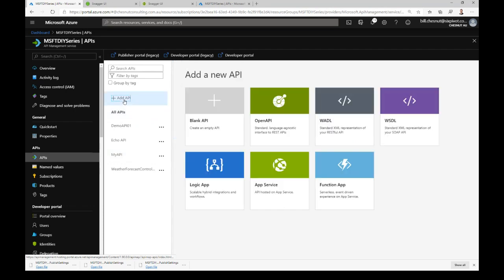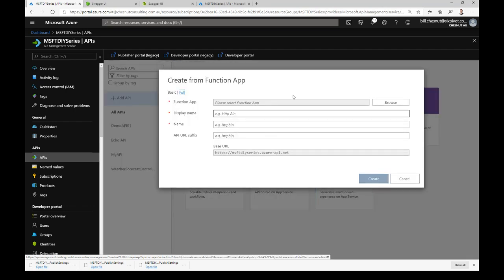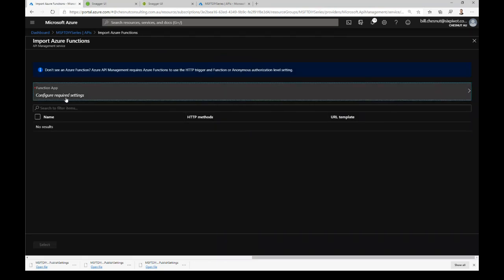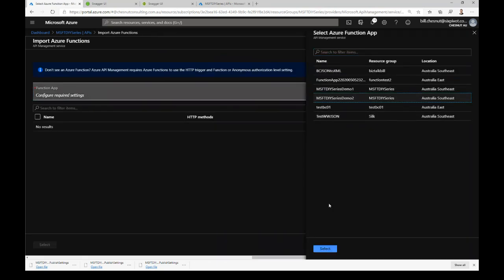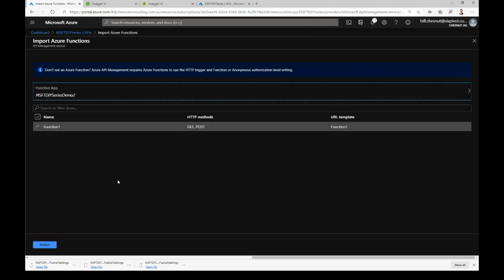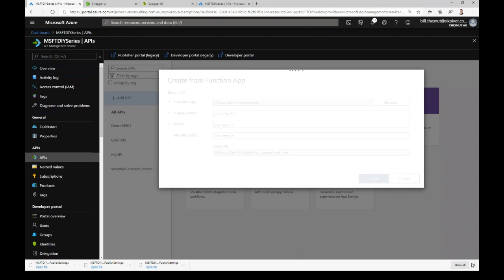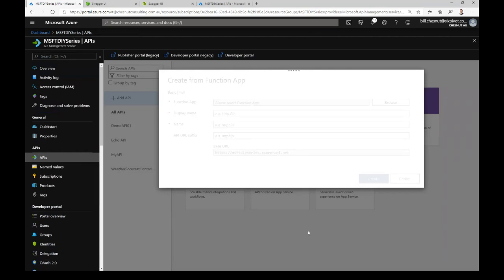What I'll do is I can go here and I can add a function app. And because it's in my subscription, it'll ask me for one of the function apps in my subscription. This function app actually has two functions in it. It's my really clever naming, function 1 and function 2. But you don't see function 2 on this particular screen because function 2 is one that looks at service bus. It basically is a trigger on service bus. It only is going to publish those HTTP trigger ones. And then we'll see that bringing in that function now.